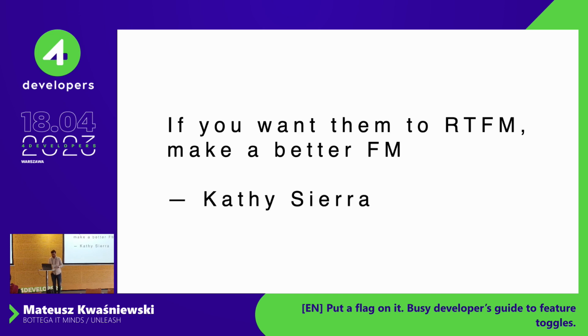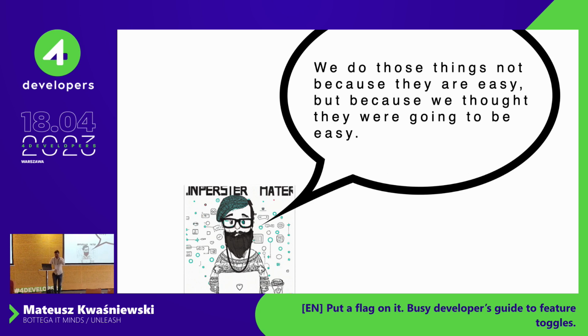But if you want them to read the manual, then you have to make a better manual for them, and it cannot be something that you always postpone into Q4. Why am I saying this? Because it looks like our simple feature toggling solution that we are planning to build in-house is getting more and more complicated, both at the code level, but also around the code, as you have to document it because it becomes part of the platform that other teams can work on.